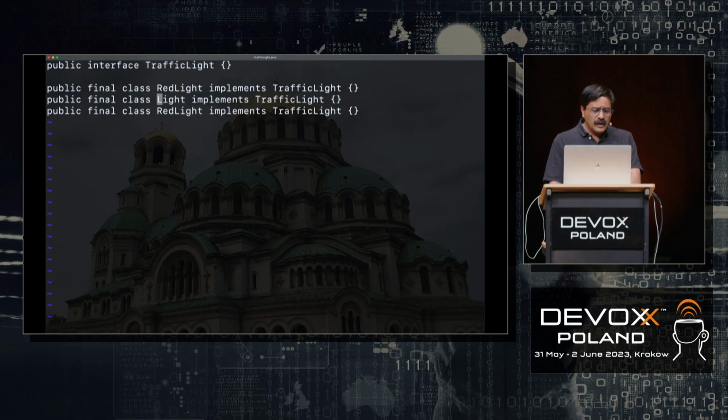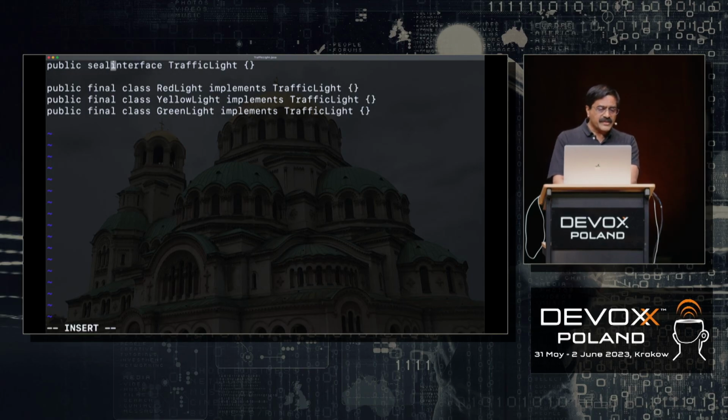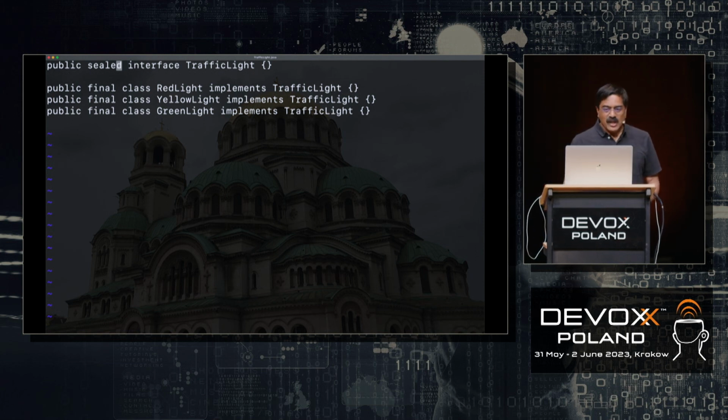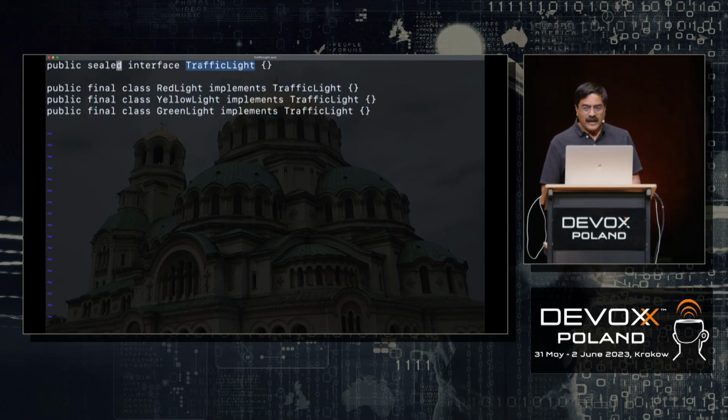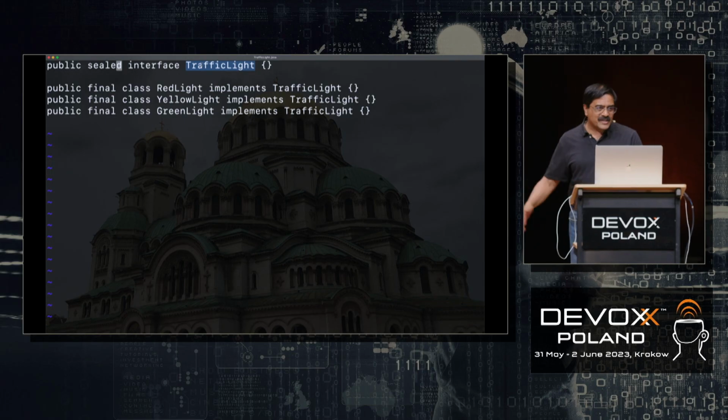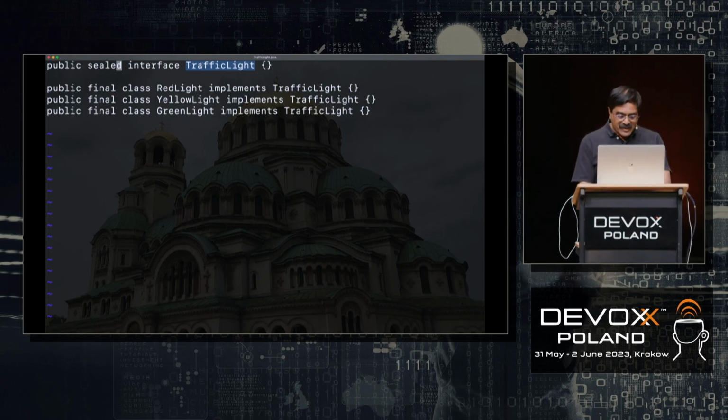Similarly, I have a YellowLight, and then, of course, I also have a GreenLight here as well. So in this case, we have 3 different implementations of this particular interface. But I'm going to mark this interface as sealed, as you can see right there. So when I mark this interface as sealed, Java says these are only the inheriting members of that particular interface. They call it sealed classes, but you can use this for sealed interfaces as well.